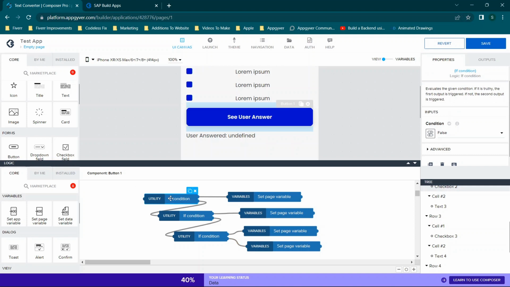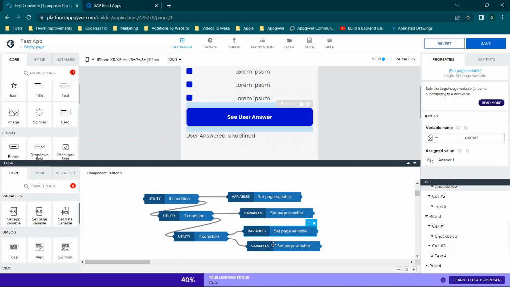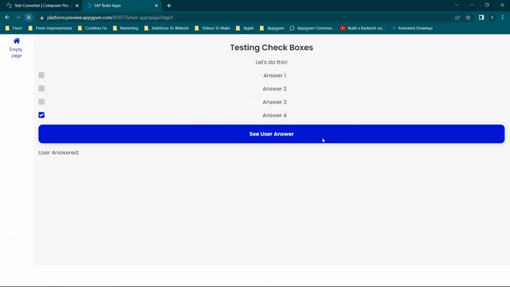So if condition 1 is going to check if checkbox 1 is selected. If condition 2 is checking for checkbox 2, if condition 3 is checking for checkbox 3. Now the reason we don't have a 4th one for checkbox 4 is because checkbox 4 is the last one. So if checkbox 3 is selected, it's going to do this. If it's not, 4 is the only other option. So it's going to be this. Now bear in mind that the only thing that this potentially sets users up to do is not answer a question, and it's going to give answer 4.